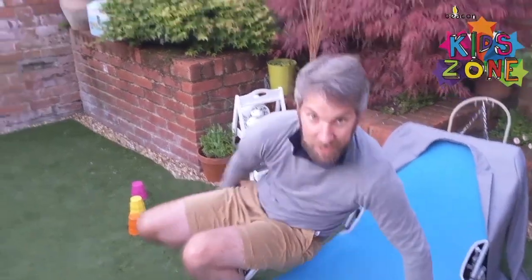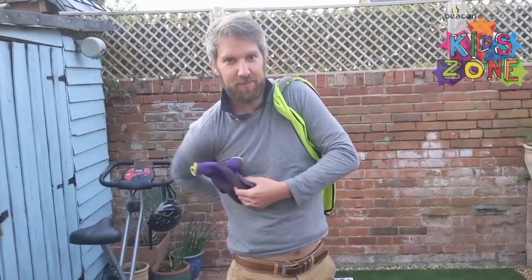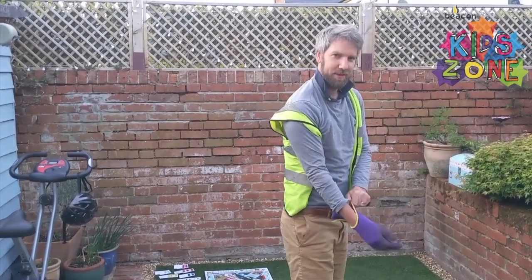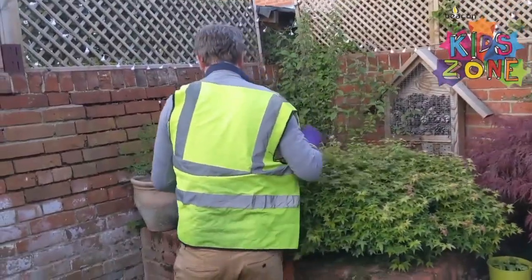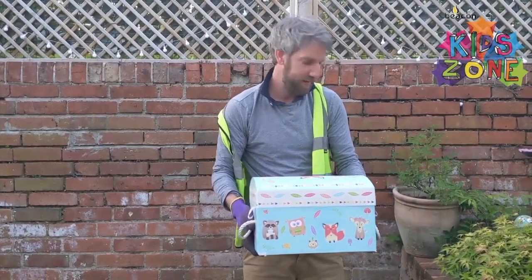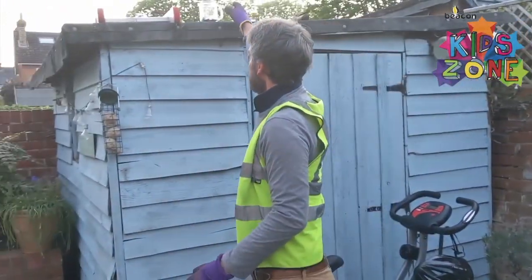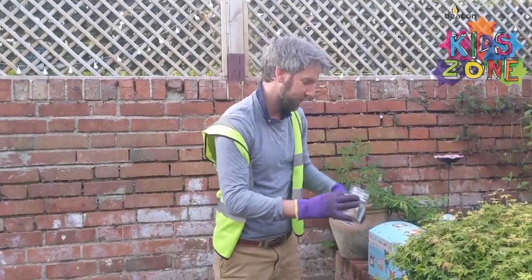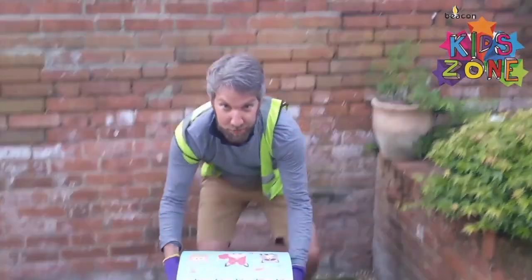The first one is about a man working in a field. Now, he went to the field. He didn't own it, but he was busy working in it. And as he was there on his first day, he found something very, very interesting. He found some treasure. Now, he really wanted this treasure, so what he did, he left it in the field and went back home to get all of his money that he could find. Once he had his money, he went back, paid it all out so he could buy the field. And once he owned the field, it meant that he owned the treasure.